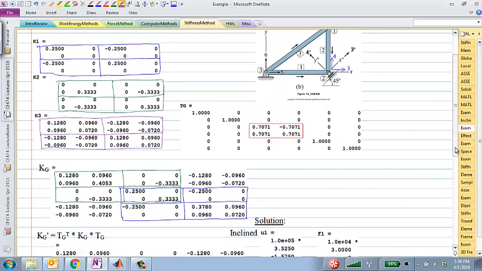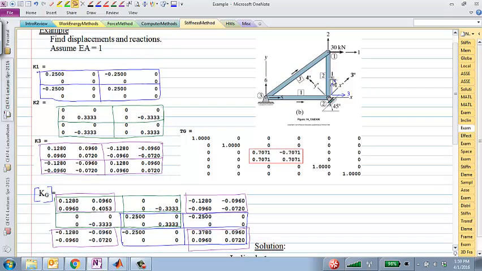So let's do that. For purple, it would go to 1, 2 here, 1, 2, and 5, 6 here, 1, 2, and 5, 6 here, and finally 1, 2, and 5, 6 here. Right? So this is exactly like the hand exercise that we did. But this way, we have assembled all the element stiffness matrices into the global stiffness matrix. So this global stiffness matrix is in the global coordinates, right, written in blue.